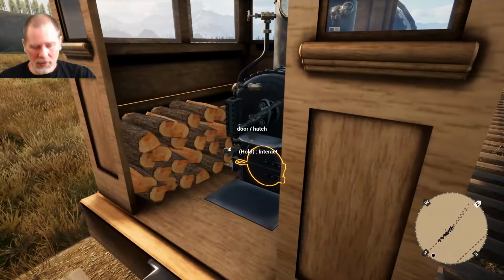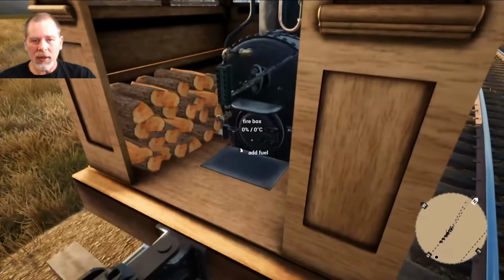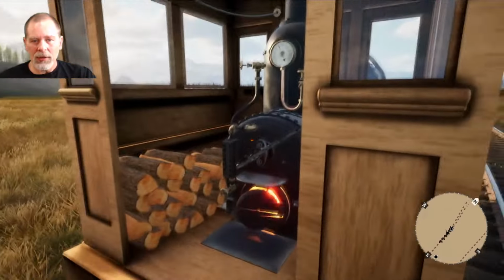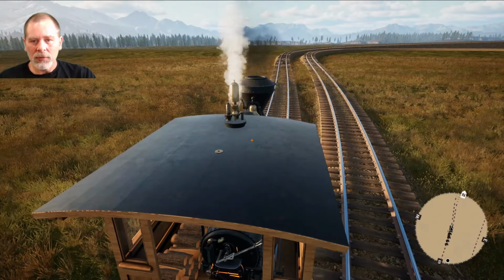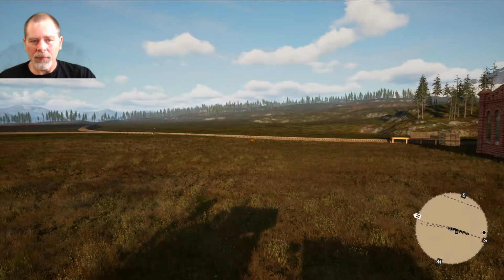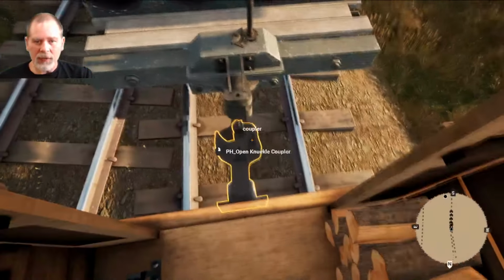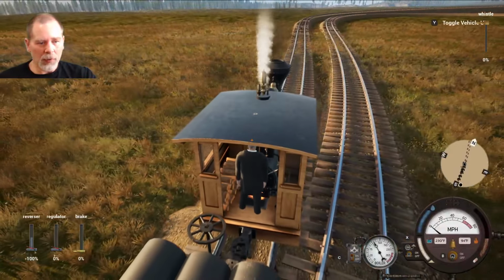Whoops. Here. Yeah, that's what I thought. We're going to take Betsy off the end. Come on, you can do it. Alright. And then we're going to bring all those back here. We're going to back the whole thing up. Yeah, okay. So, whoops. We need to disconnect first. We're going to go forward.